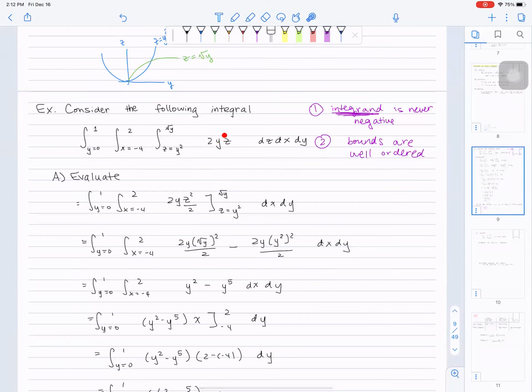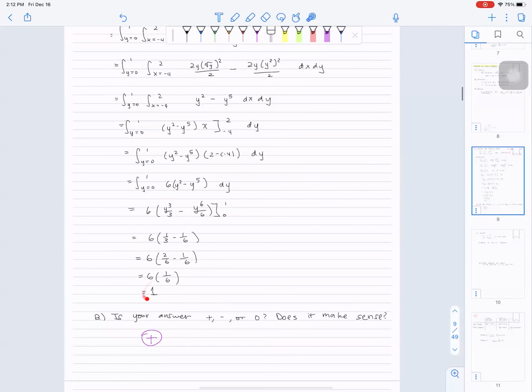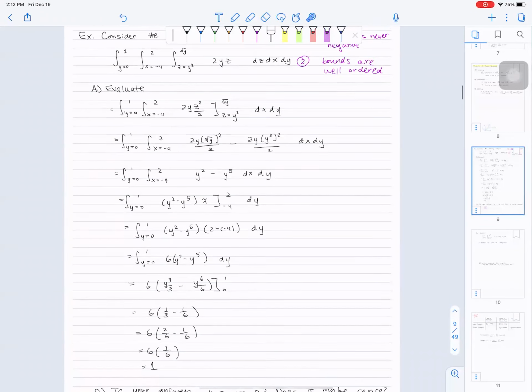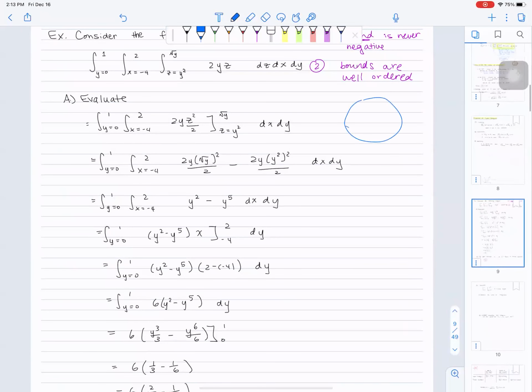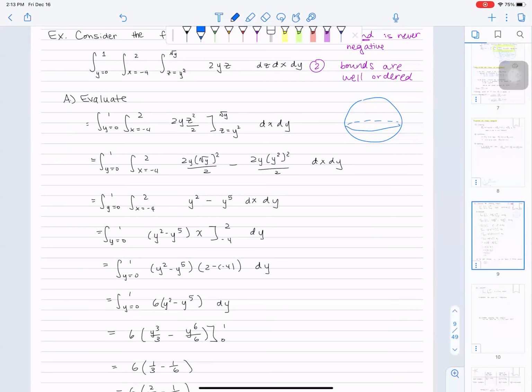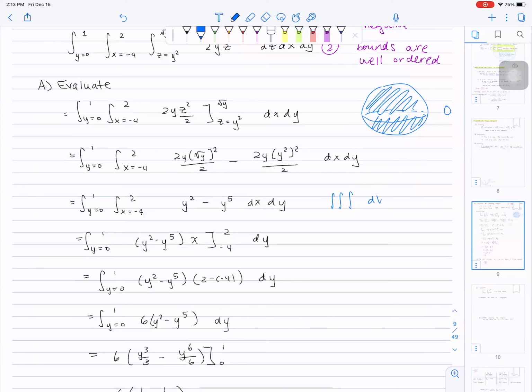If your answer was 0, what does that mean? That would mean, for example, that you have some sphere and the integrand in the top is some positive number, and the integrand in the bottom is the same number but negative, so the numbers cancel out and you get 0. Or in general, if you have the triple integral of dV and you get 0, that's volume. And if volume is 0, that means you have no 3D shape. Your shape is flat.